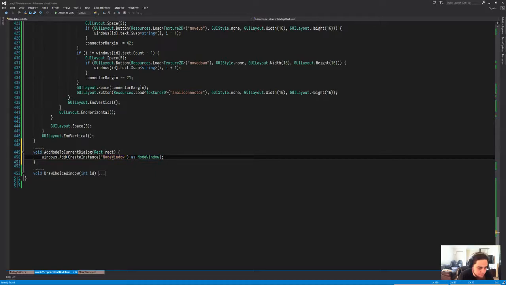Right. Well, actually, we're gonna do that instead. We're gonna do node window. So we're gonna create the window first. Call it new window. I'd never do that. Let's do it the other way.